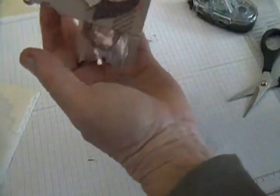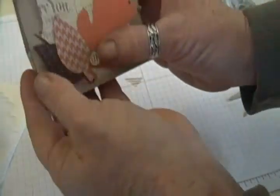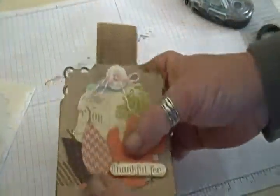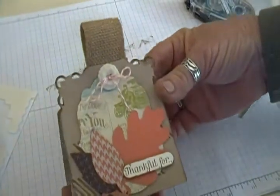And then for your candy, you can use any kind of candy. Put it inside. If you want your candy to not slide out, just add a little bit of sticky strip in there and it'll stay put. So there you go.